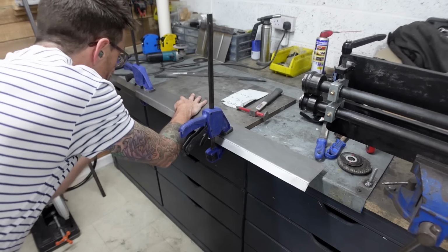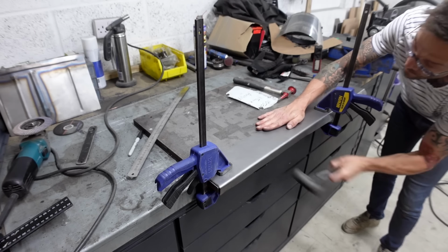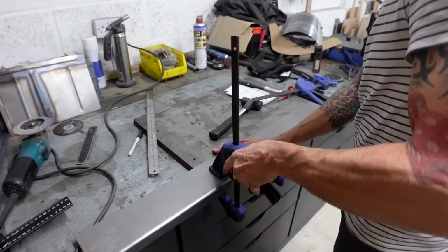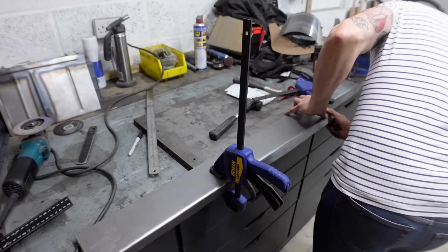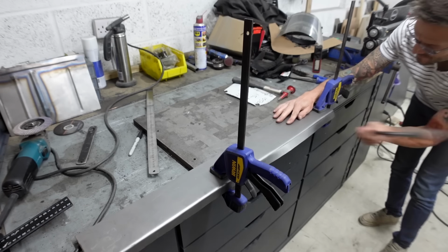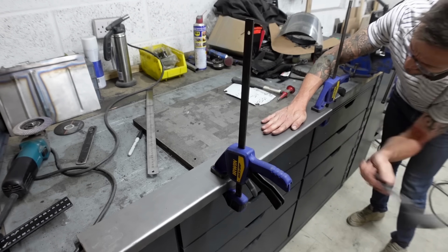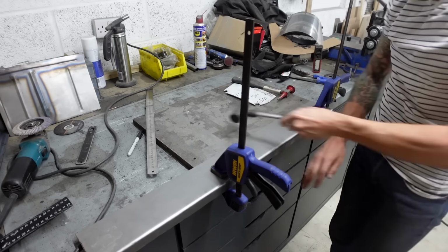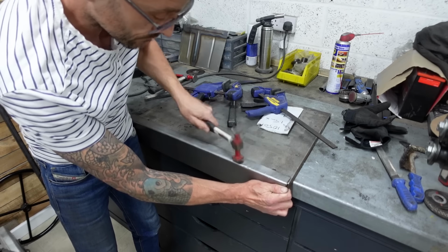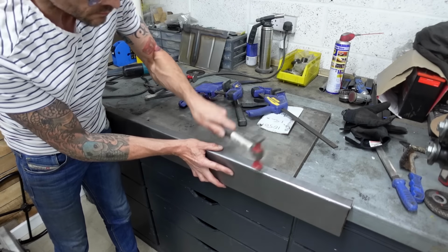This piece you can see that I've moved on to is the return upstand from the boot floor up to the line of the petrol tank. My folder is nowhere near that size, so all I could do was get it clamped down to a really nice thick piece of heavy duty steel and then just hammer in that edge, starting to work it over to give it that 90-degree bend that I needed. And you'll see how that fits in and around the other boot floor pieces very shortly.